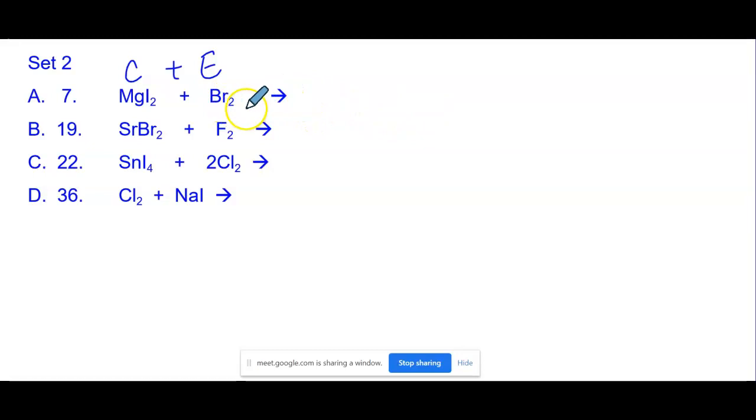So is bromine higher than iodine? Yeah. Okay, so therefore then magnesium will go with bromine, and iodine is left by itself. Well, we don't put anything in the beginning. We write them as combinations, and then we evaluate how they go together. So we just wrote them as a combination now.